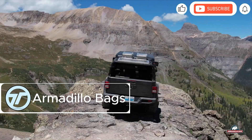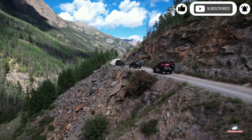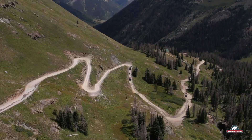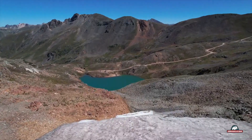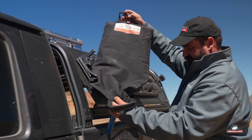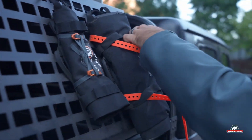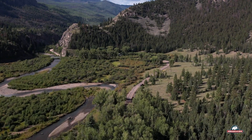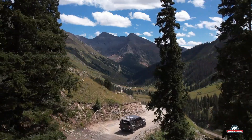Armadillo bags are flexible, collapsible liquid reservoirs designed for serious adventurers. Featuring a tough two-layer build — an inner TPU bladder wrapped in durable Cordura fabric — these bags resist leaks and handle fuels, coolants, and lubricants like gasoline, diesel, kerosene, and jet fuel with ease. Lightweight and compact, they weigh just 13 oz to 1.5 pounds depending on size, making fluid transport far easier than bulky, rigid containers.